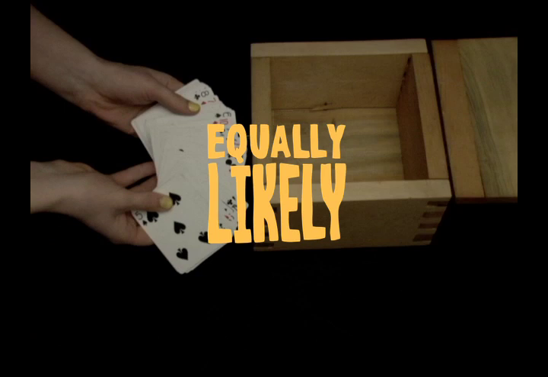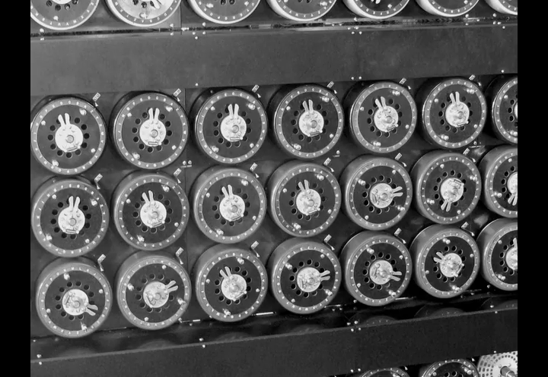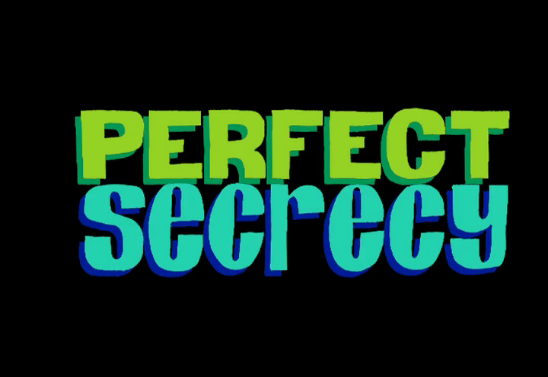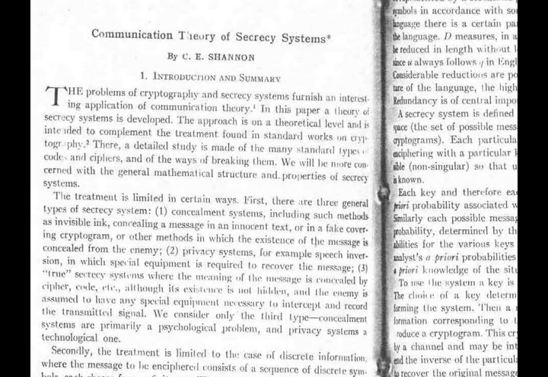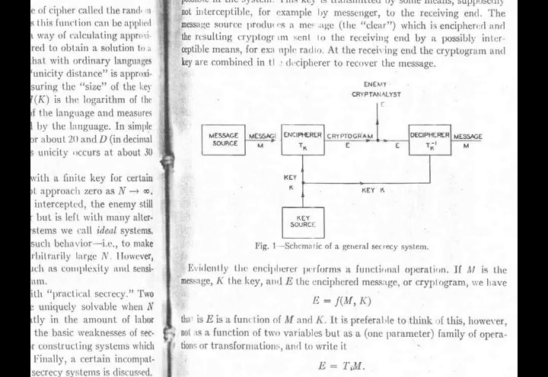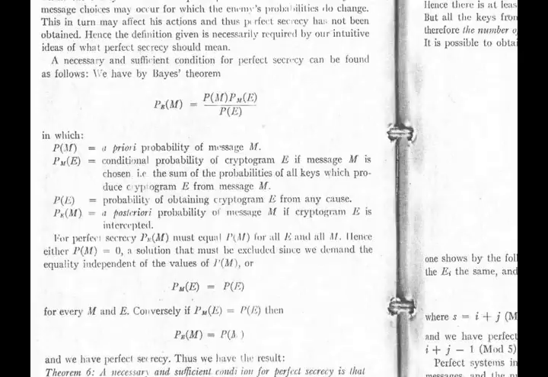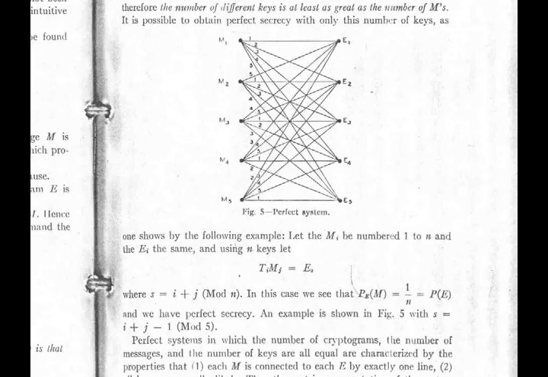Bob wins the game because the best Eve can do is simply guess, as he has left no information about his choice. Most importantly, even if we give Eve unlimited computational power, she can't do any better than a guess. This defines what we call perfect secrecy. On September 1st, 1945, 29-year-old Claude Shannon published a classified paper on this idea. Shannon gave the first mathematical proof for how and why the one-time pad is perfectly secret.